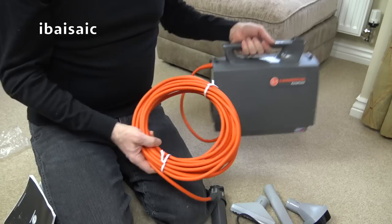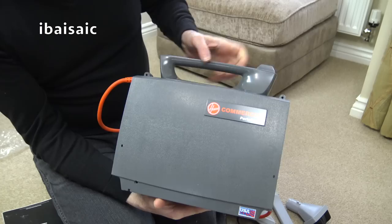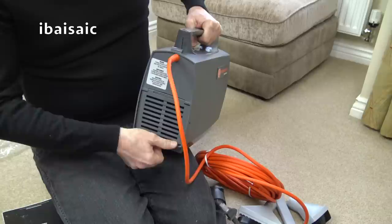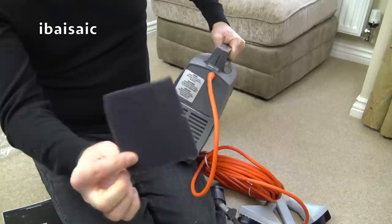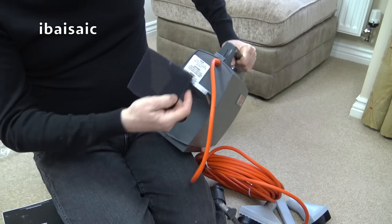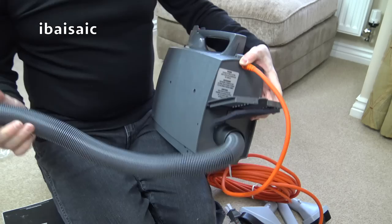I just like the orange colour scheme. All of Hoover's commercial line-up are either black and orange or this grey and orange, and they look quite smart. It is different, but we can see it says Commercial Porta Power on it, and it's exactly the same shape as the original Porta Power. You've got the little flap at the back - on the versions I've got, that's actually glued to the grill, but this is a bit different to the original, though that bit perishes. It's going to be harder for me to get parts for American imported vacuums, but we do have the port at the back which we can connect the hose to and use the machine for blowing.